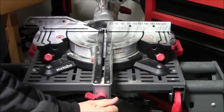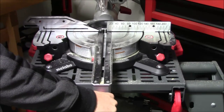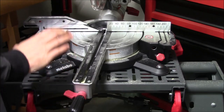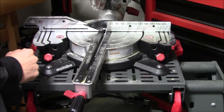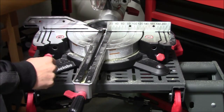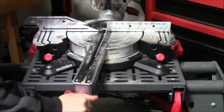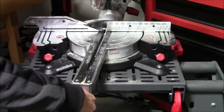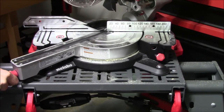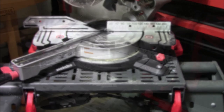But if you do want to make some custom cuts or give some weird angles, then you can line up that red tab exactly with the angle that you want, and then rotate the lock handle, and that's going to lock it in at a specific angle for you. Now it does go to 47 degrees in the left or right hand position, although the detent stop is going to stop at that 45 degree mark. What you'll want to do is hold in on the detent release lever, go past the 45 mark, line it up with the 46 or the 47, and then screw the miter lock handle down to lock it in place.